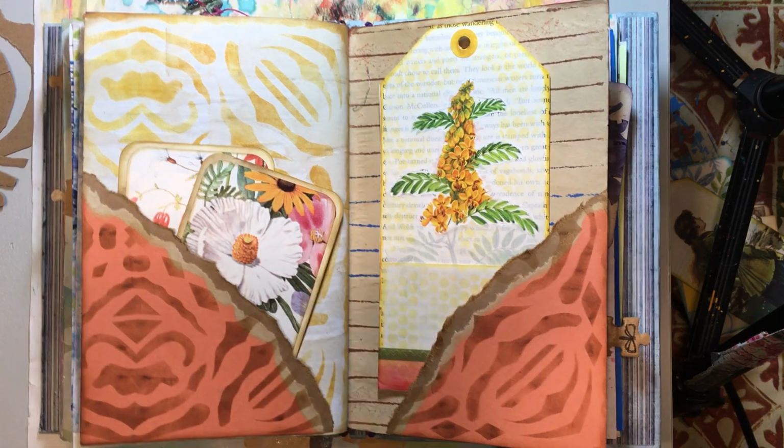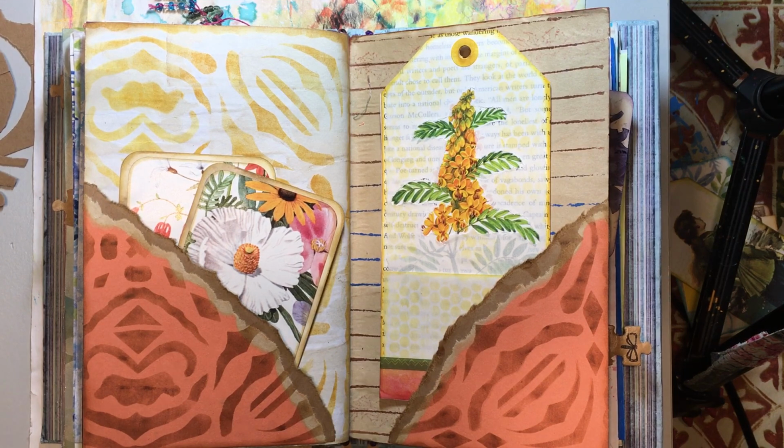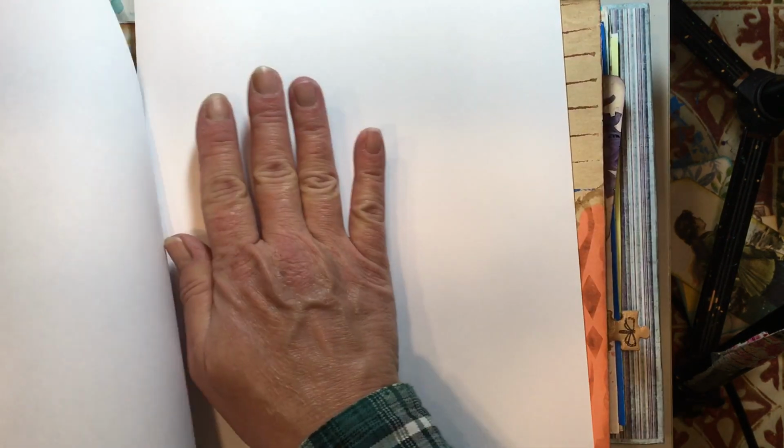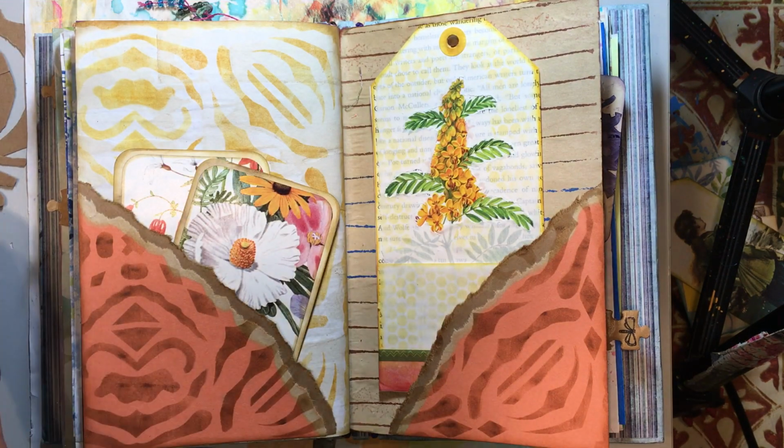And so that's how you can make your own quick stencil. And like I said, put it in a file folder or something. If you don't have a file folder, just take two pieces of paper and tape them together at the bottom. Just tape them all the way, or if you don't have tape, glue it all the way across the bottom and let it dry. Then you can just open that up and put your stencil in there, which I can't get to right now because I just set all that stuff on top of it. And you'll have a safe place to keep your stencil.